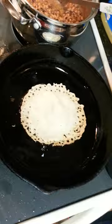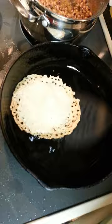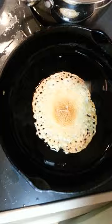And again, to get the temperature right, it's going to vary by stove and whether you're cooking on gas or electric. Okay, isn't that beautiful? Look at that. That is a beautiful Lacey cornbread. See the Lacey around the edge? Okay, and then that doesn't take long to finish the other side.